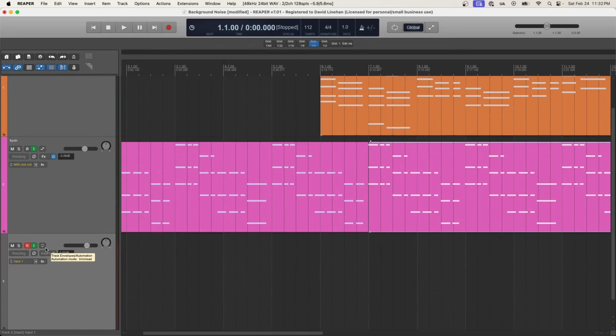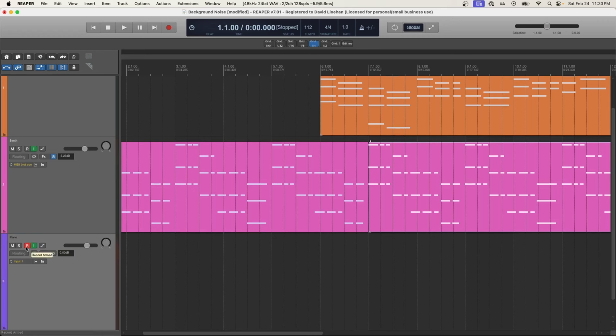Now in Reaper, you can create a new track for basically anything. You could have this be an audio track, this could be a MIDI track, etc. It doesn't matter what it is. You don't have to worry about any special routing. You can just go ahead and use the track. So I'm going to call this piano because that's what we're going to use as our virtual instrument.